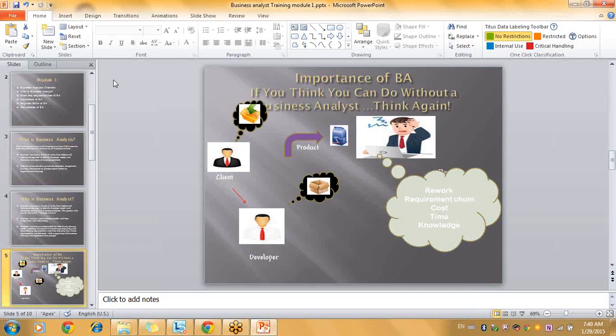But if you are a developer, you'll think, oh, you want a box? It's very simple. I will give it to you. But you didn't ask me why I need the box. What is the main objective of taking a box from you? They're thinking a simple box is all he wants. After development, the product comes out as a simple box wherein you can just put things inside. You can't take them outside.